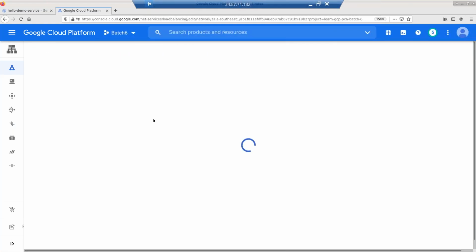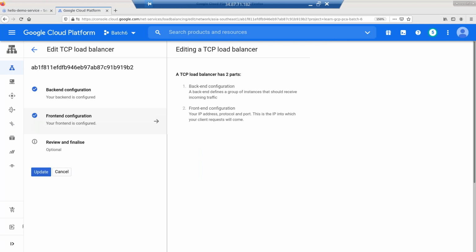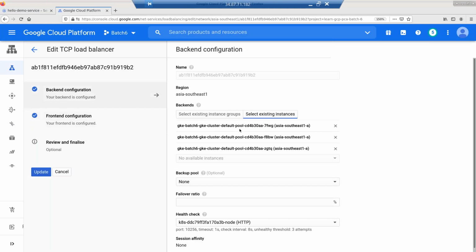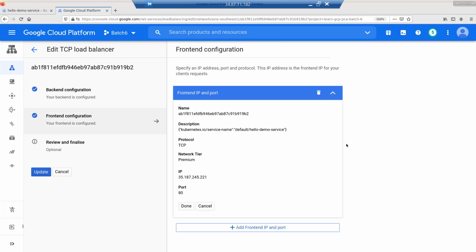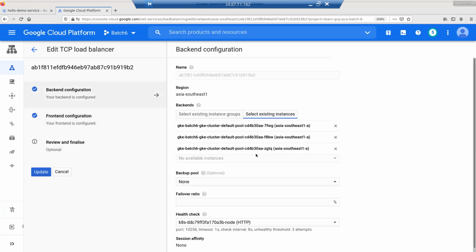So edit. And since this is a network load balancer, layer 4, you'll have a backend configuration, which is basically instances which you add. So you will not have host and path rules. That's only available in layer 7 because the layer is higher, so you'll have more information to capture there. But when you come down the layer, you'll not have that kind of info. So host and path rules are not there, but you will have a front end where you can configure your protocol and your IPs. That's it. So this is what your backend is going to be basically.